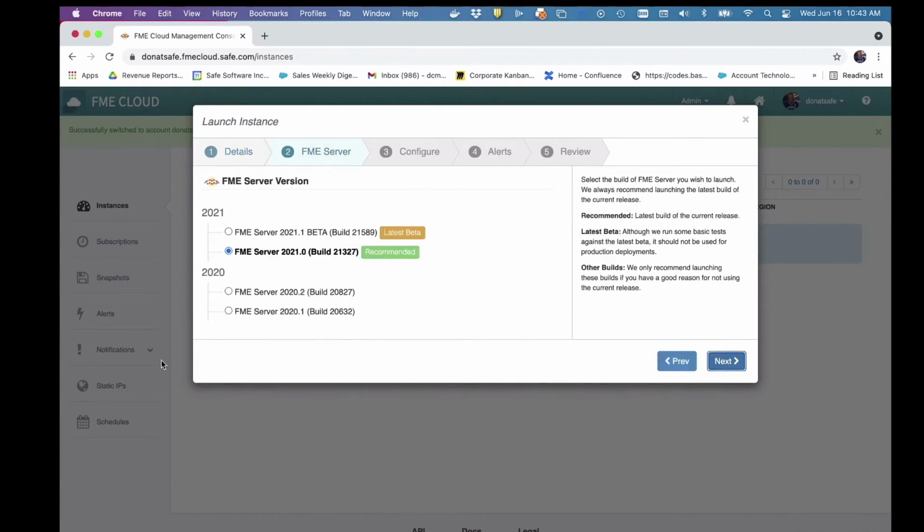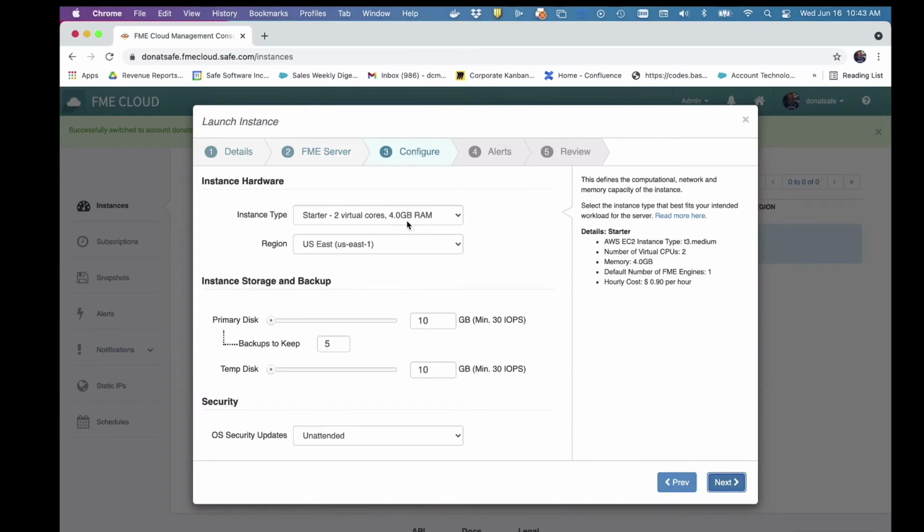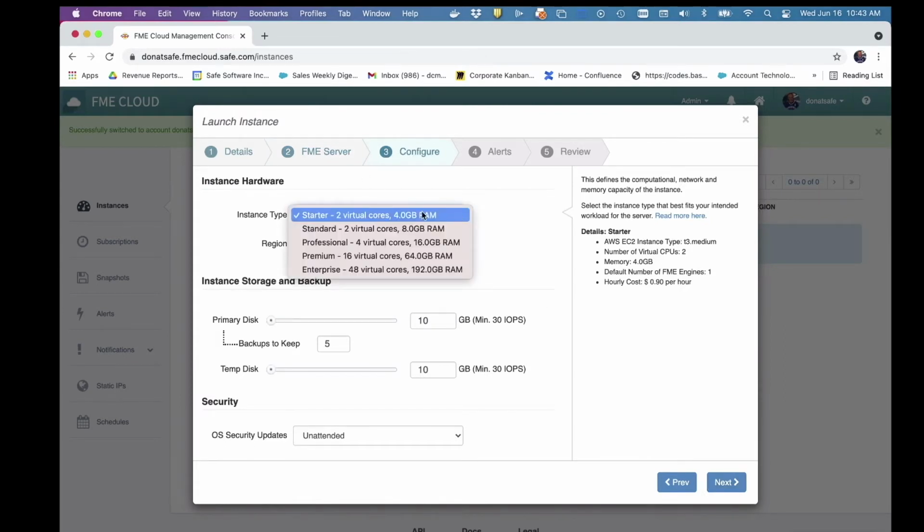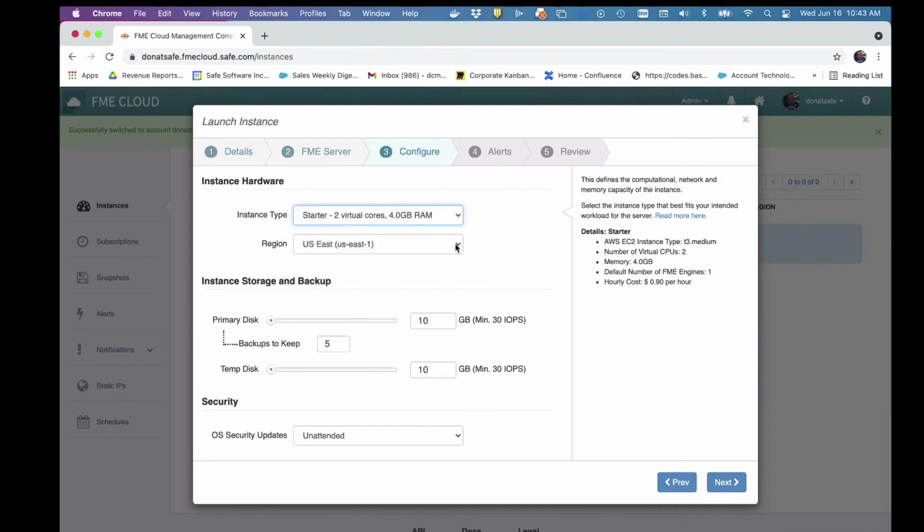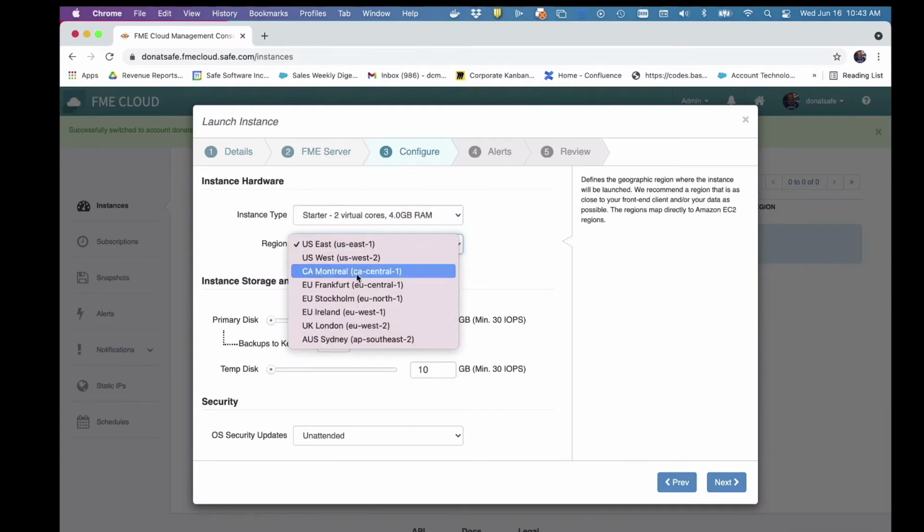Next. And here's where I can pick the version I want. Let's say I want to test the latest beta, so I just click there. Now I'm going to install the latest beta, and here's where you can pick the size of the machine. If you're a free license, I believe you have the bottom 3. Contact us. You can see you get a very big machine all the way down to the smallest machine possible. And you can also pick the region. If there are any regions that are not supported, let us know.